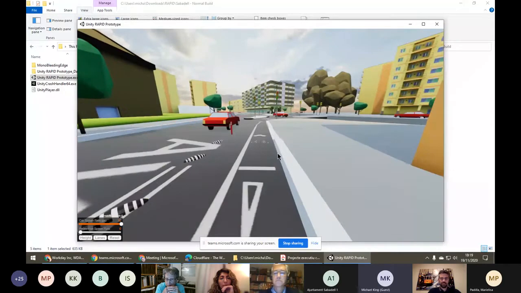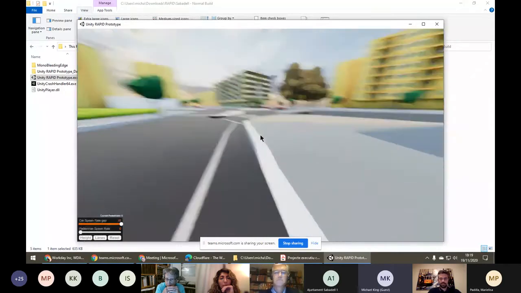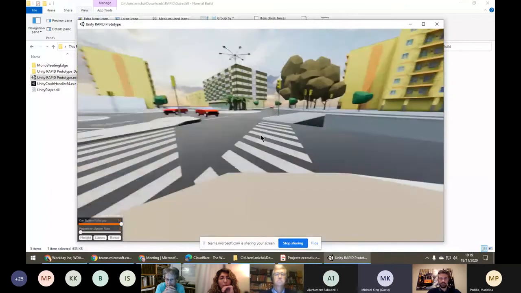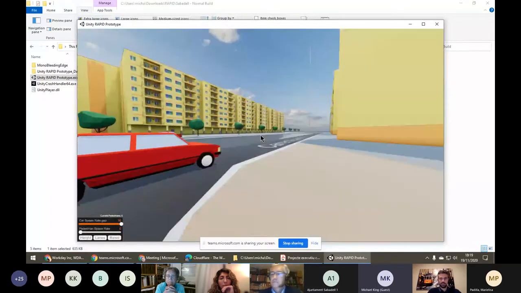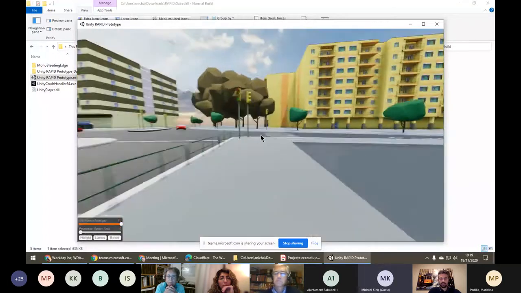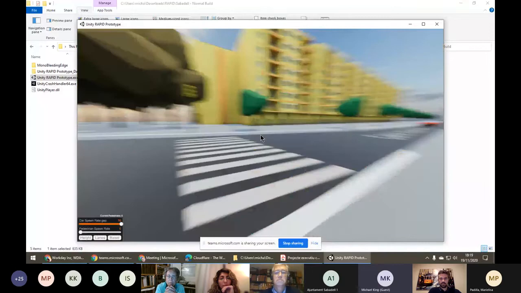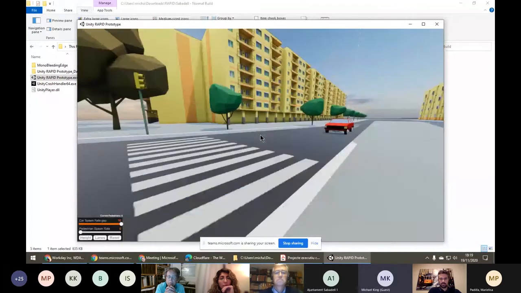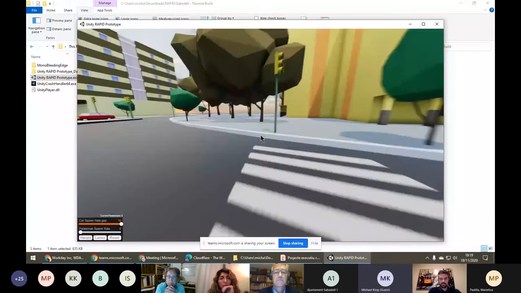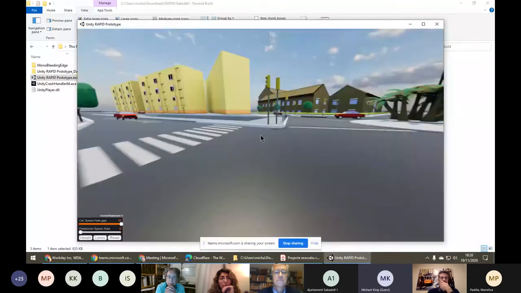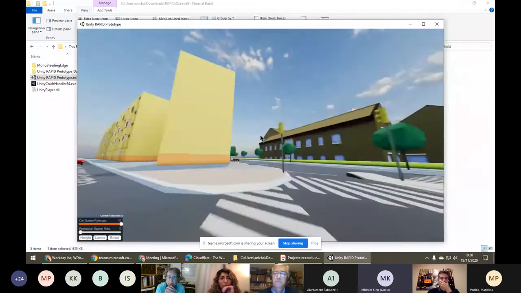So here's the existing cycle lane, and then I think what people have to do at the moment is they go on the pavement and they get to here and they look around, and when there's a gap, they travel across Gravació and here, and they look away again, wait for a gap, and then travel across, and so on. So here's how it looks at the moment. And then if I travel back, we can then switch on the cycle lanes and experience it again.